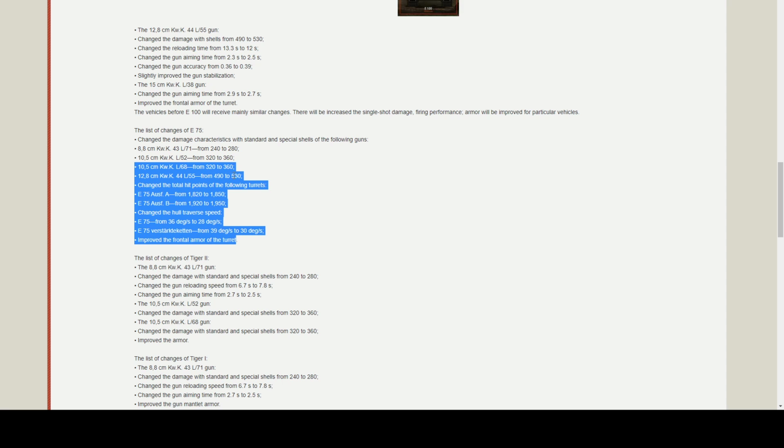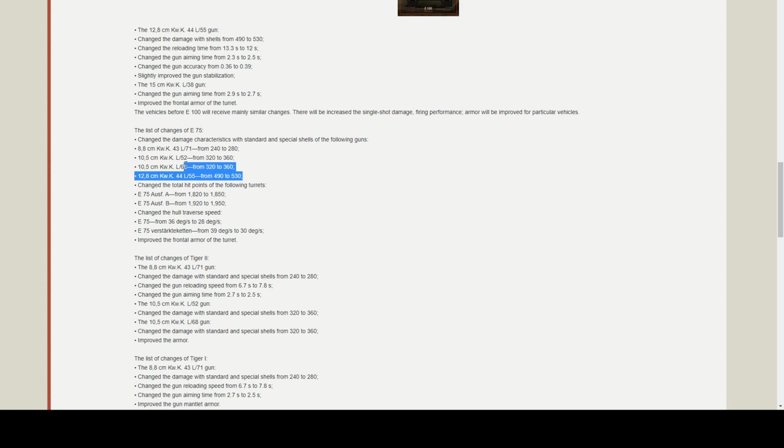Interesting. This is a pretty significant, like 40 more alpha on average, and your reloads etc. are the same. It's kind of nice. I wonder how much of a DPM buff this is. Because like this gun, the L68 going to 360, that's pretty sweet, man. That's actually a really nice gun, this one. That's how I free marked it, was with this one actually.